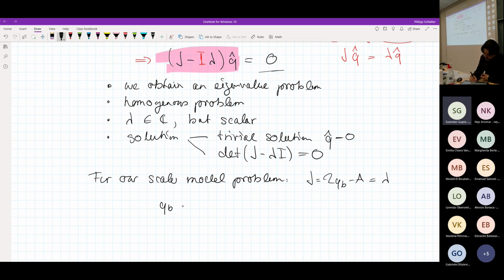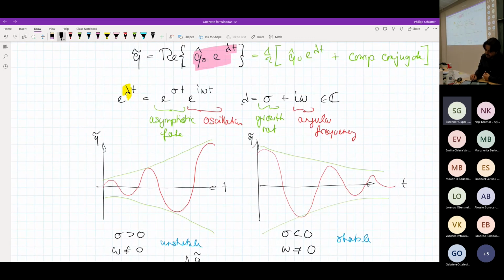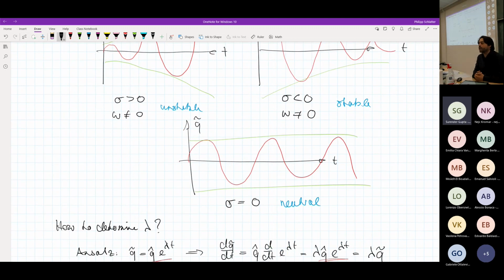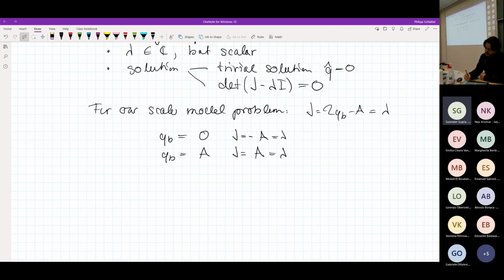And of course, the result here would be for the two base states that we had, 0 and a. In the case of 0, our J would be minus a. And for qb being a, my J would be a. And of course, now from everything we know, because J is lambda, I should write it like this. Now we know that the real part of lambda determines the growth rate, and if the growth rate is larger than 0, we're unstable. When the growth rate is lower than 0, we're stable. So that means in this case, it's very easy to see just from looking at the lambda that this one here would be the stable case, and this one would be the unstable case.